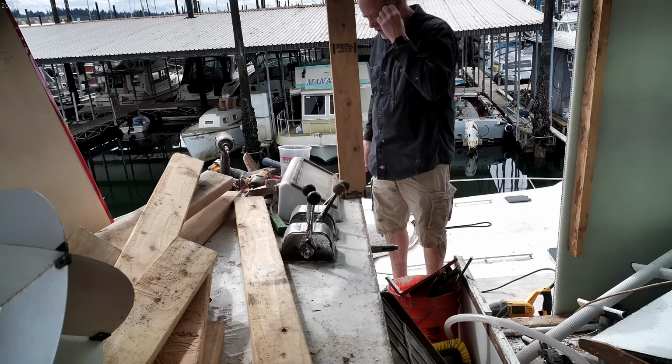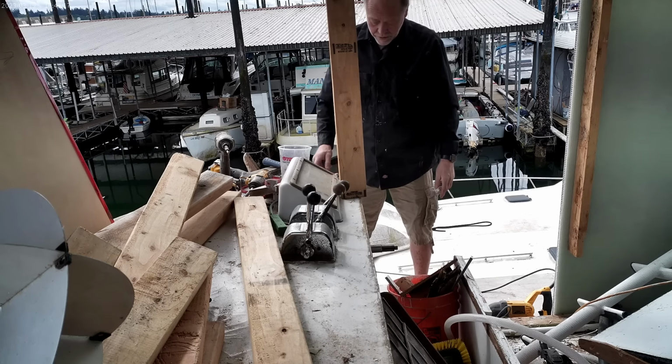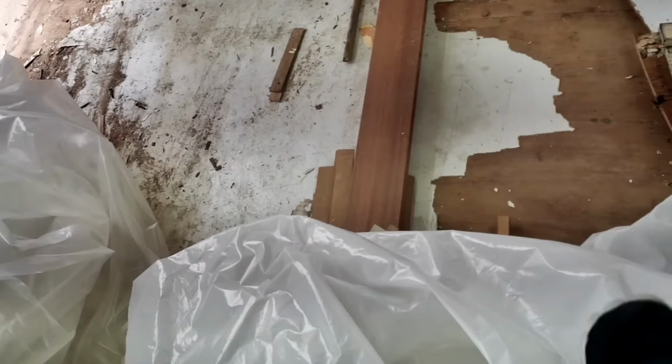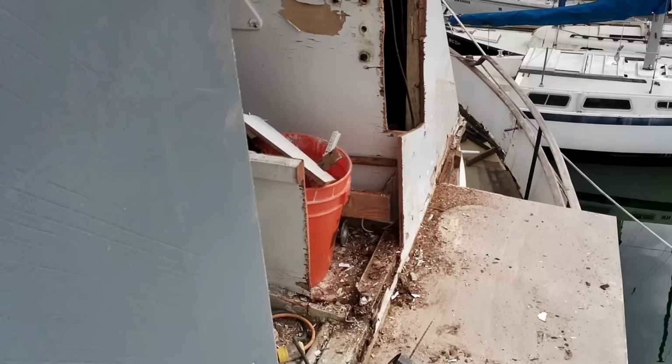Okay, if I take the sheathing off, I can move that there. So the cable steering pulley. The steering cables run through that pulley there, which is bolted out here. So I'm thinking I'll try to get the plywood off and leave this member in place. It'll have to be strengthened, but I can do that because I've got to rebuild this whole helm.